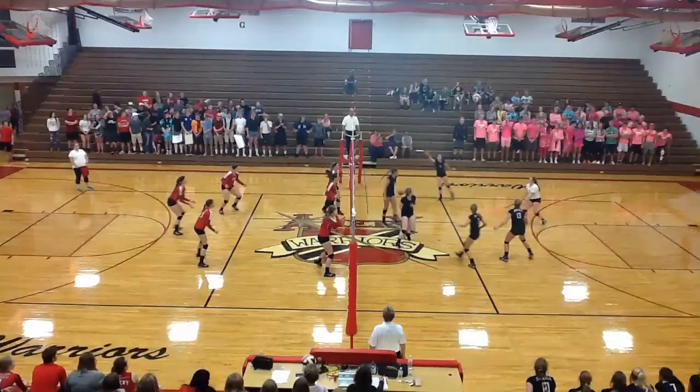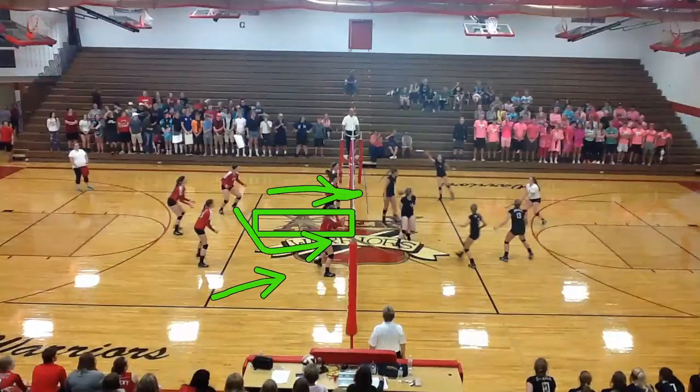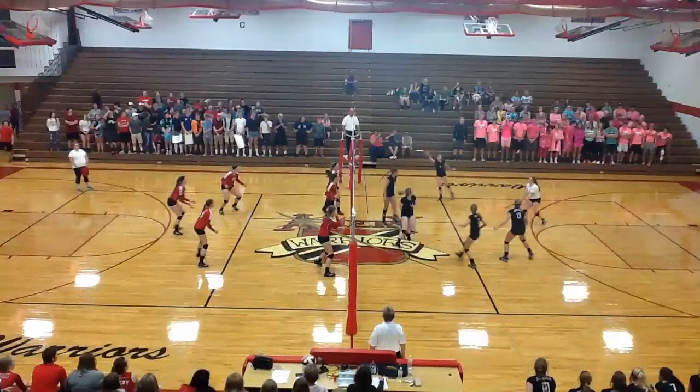The other thing I haven't seen with you guys is us running the area 51. Area 51 is where we pass the ball to this area here, slightly off center to the left of the midline. And then basically we run a back two. We run a fast outside. And we also run a slightly inside back set there. So I want to start working on that, but what it will do is basically open up our back two, which will just crush. When you have the whole momentum of the opponents going left like this because the pass is off center, it really opens up the back two, and then we can also shoot a ball outside, a fast outside set or a back set, and it just kills them. So let's fix that.